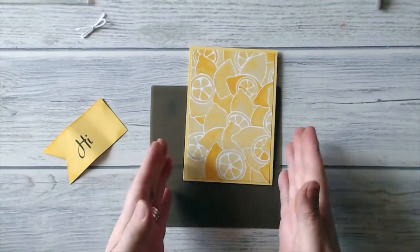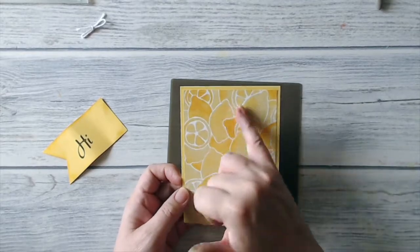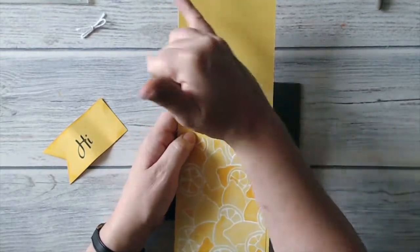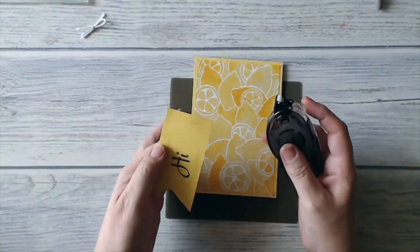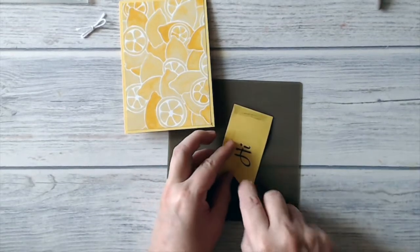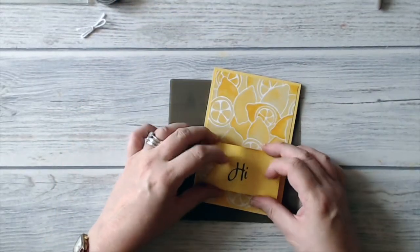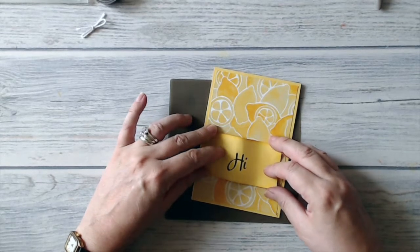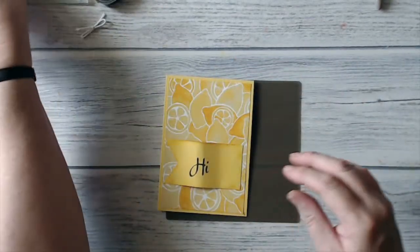Right, so let me bring back the front of my card, which I'm not quite sure where I'm going to edit this, so I'll just say again that this is a piece of Fruit Stand paper, which is cut to be a little bit smaller than my Daffodil Delight base, which is A4 cut in half and folded at the halfway mark. And I'm going to get a bit of my Snail. I'm just going to pop it there and there. I'm just going to bring this in, and I am going to lift up the middle slightly so that it is just standing off my card, and that is looking a bit more like it now.